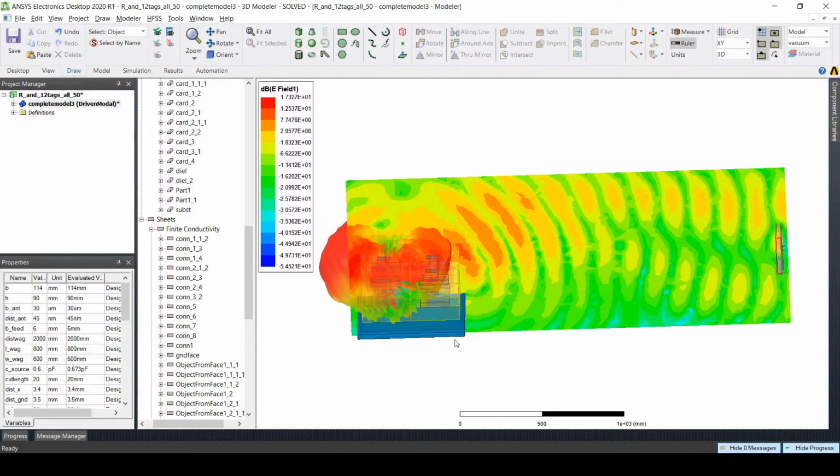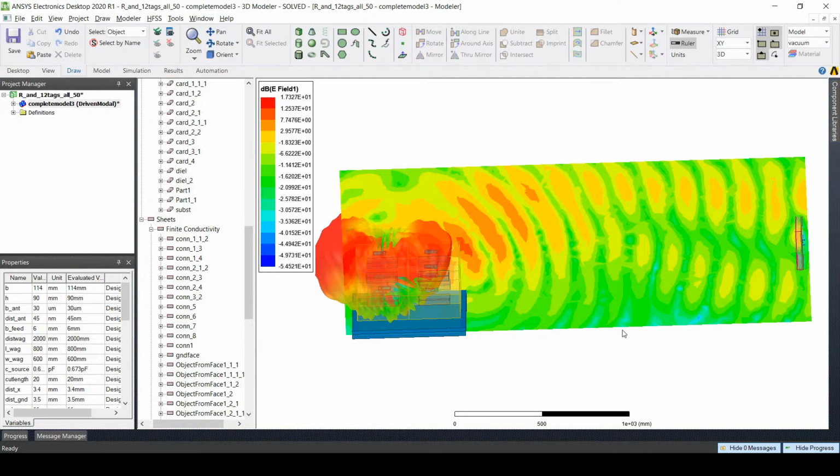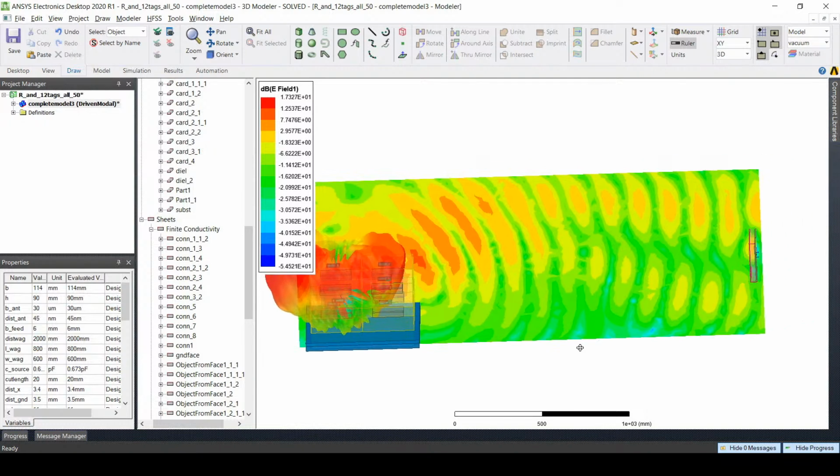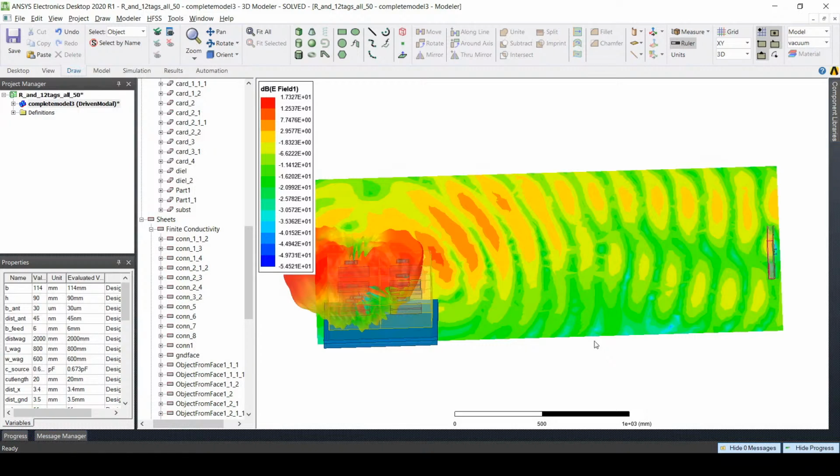Okay, so next I'm going to talk about the more interesting part. So it's our circuit. The circuit helps us to set up the full system for the transponder and the reader. So let me open up the design.